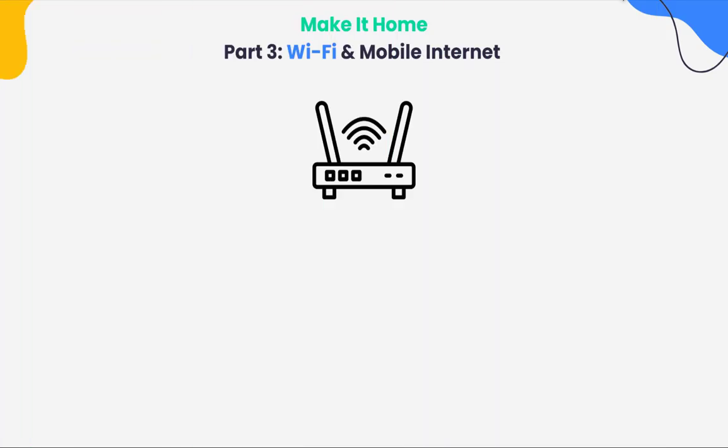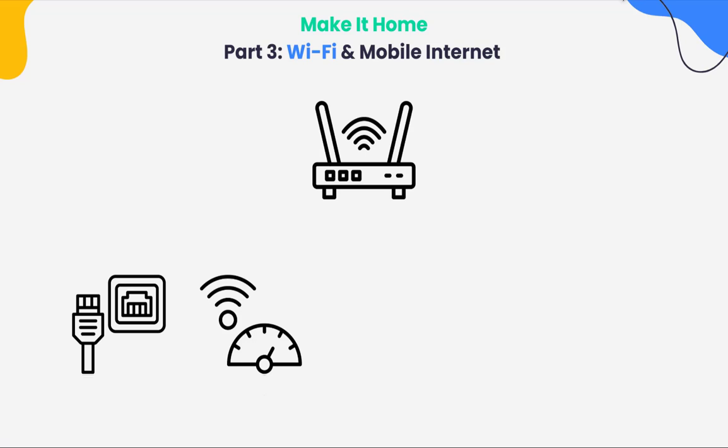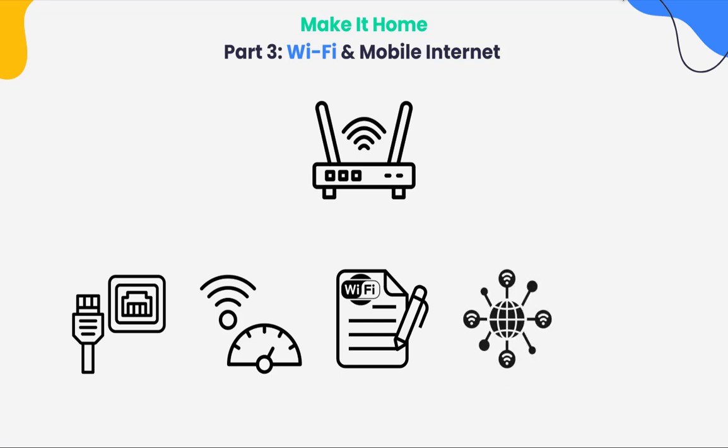It's a 5-step process. First, you need to know what type of internet technologies are available at your address. Second, you need to understand internet speeds and what they actually mean in everyday use. Third, we will look at internet contracts, not just the price but also contract length and cancellation rules. The fourth step is getting to know the major and smaller providers in Germany so you can choose the one that fits you the best. And finally, we will walk through how to set up the router at your home.